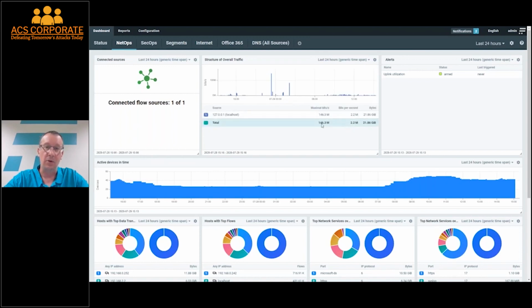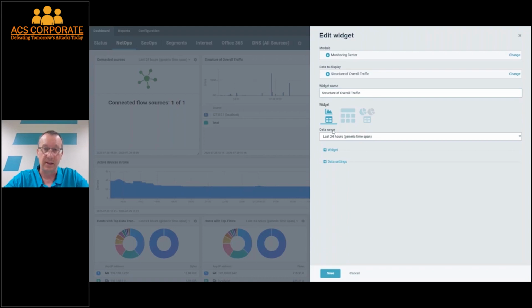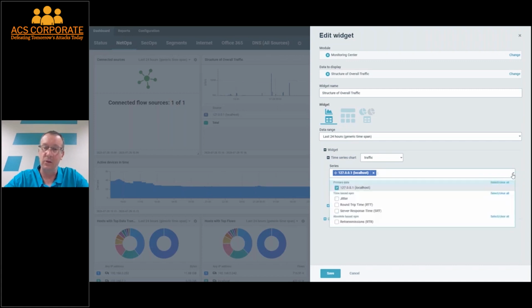There are also customization options in terms of the content of the traffic charts or tables. So if I do this customization again, I can influence the time series that will be included in the chart. Let's say I want to visualize retransmissions over time.